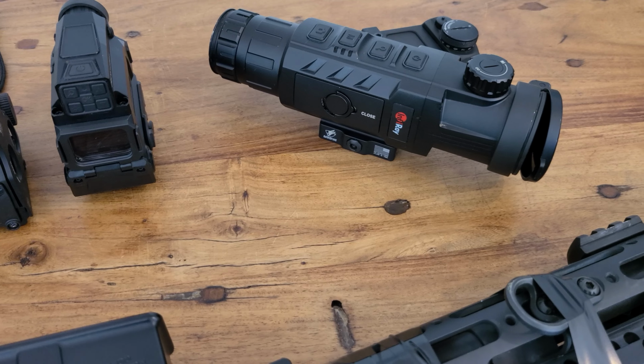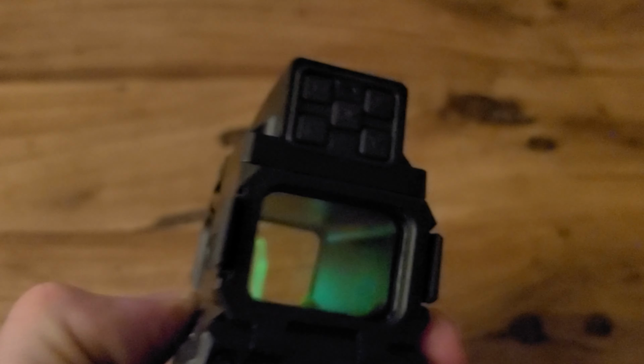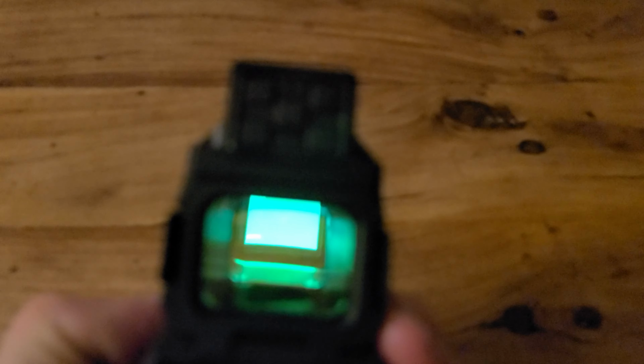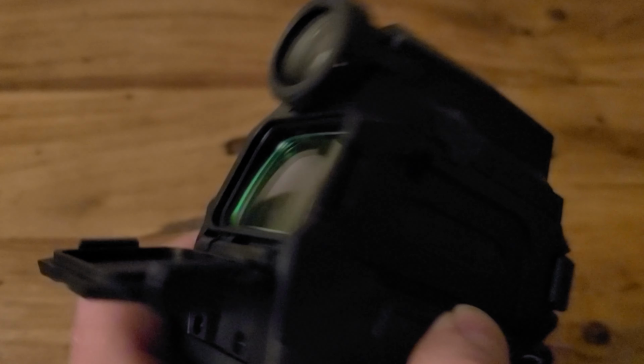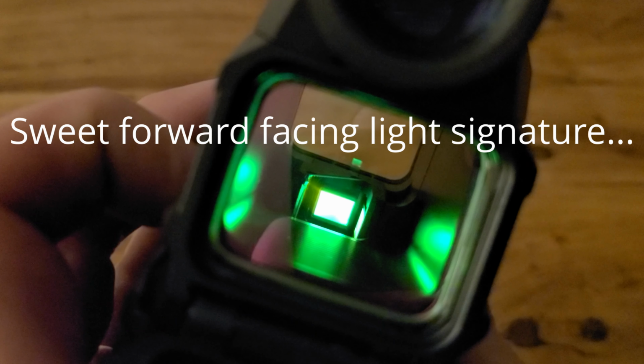The fit and finish of the DRS NV seem solid. The buttons and initial build quality feel durable and believable. The device comes with protective lens covers, and I also like the rechargeable batteries with a magnetic charging cable that will break away without damaging the device.